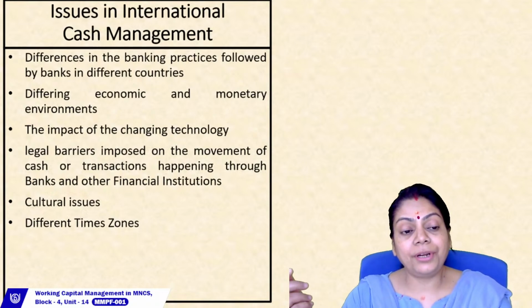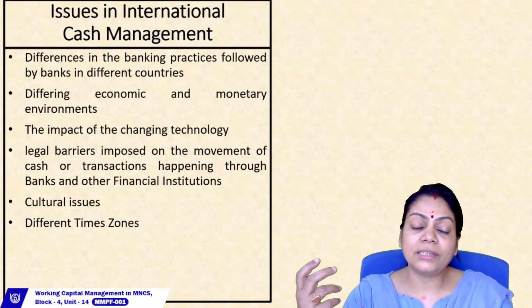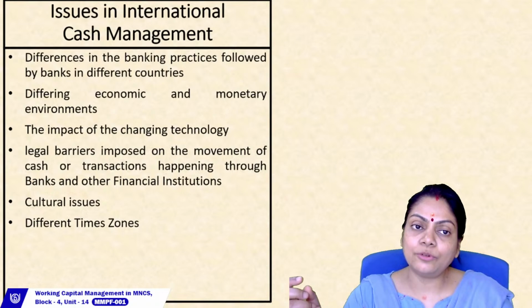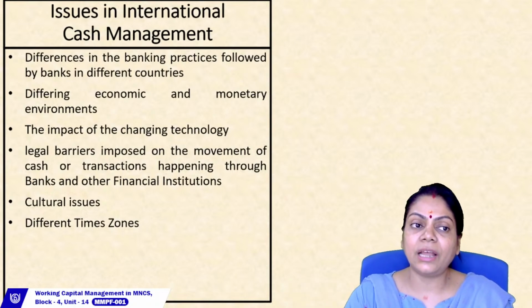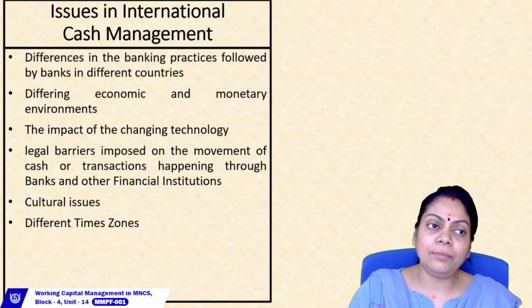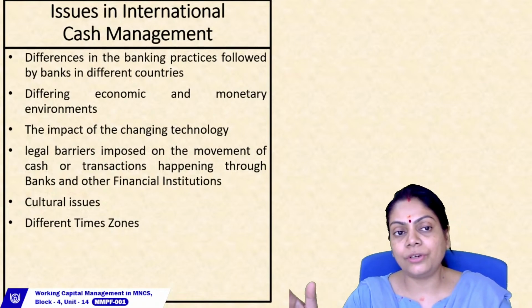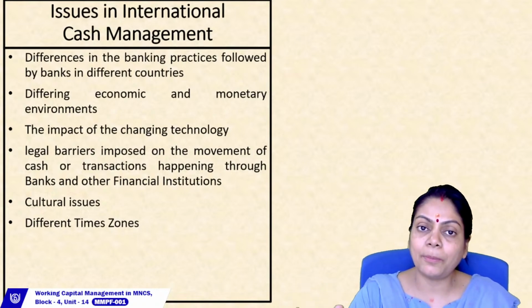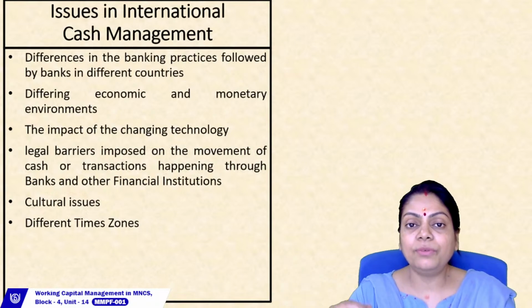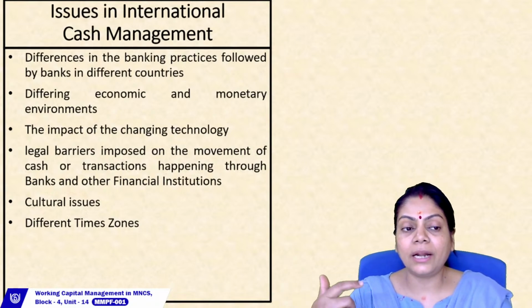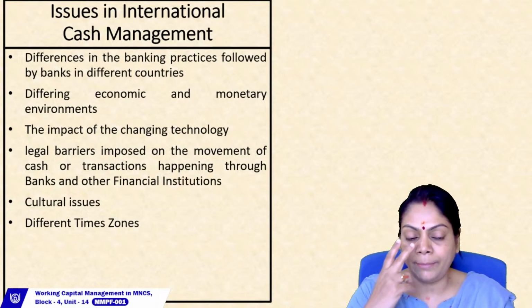Again, a very peculiar case is the different time zones. For example, in the USA you have 6 different time zones, but in India we have a single time zone, though between the eastern part of the country and the western part there is a gap of about 1 hour. Still, we have decided that we will have one single time zone.